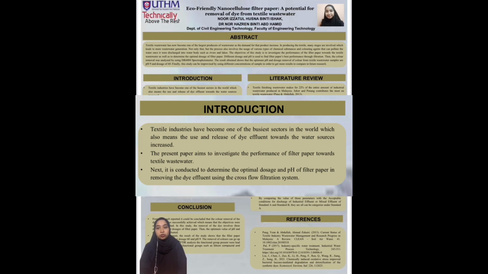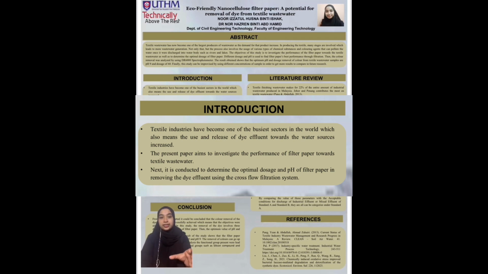According to Kumar and Saravanan in 2017, textile industries are among the most environmentally unsustainable industrial processes as they produce color effluent in large quantities, polluting the water resources. Therefore, the release of dye effluent in the water will cause harm towards humans, animals and the ecosystem. The removal of the dye effluent in textile wastewater can be applied through the filtration method.